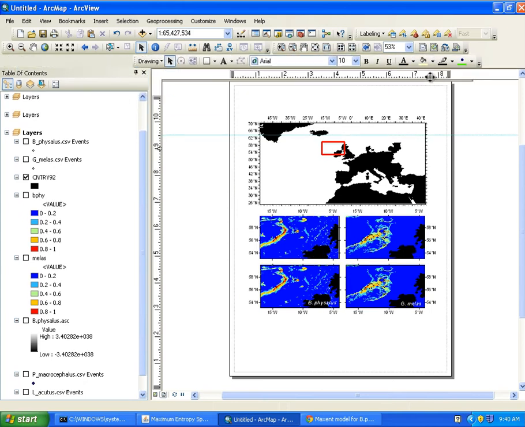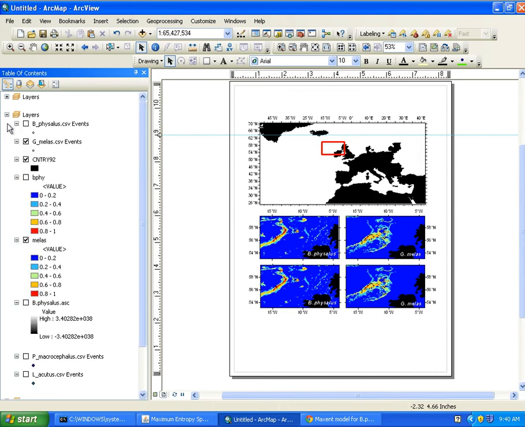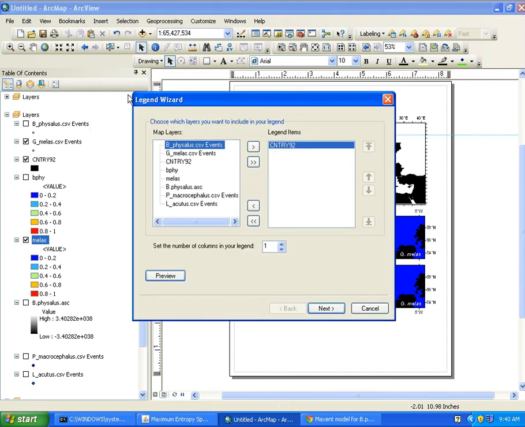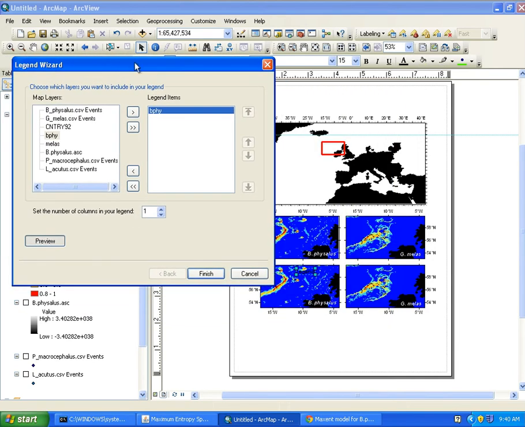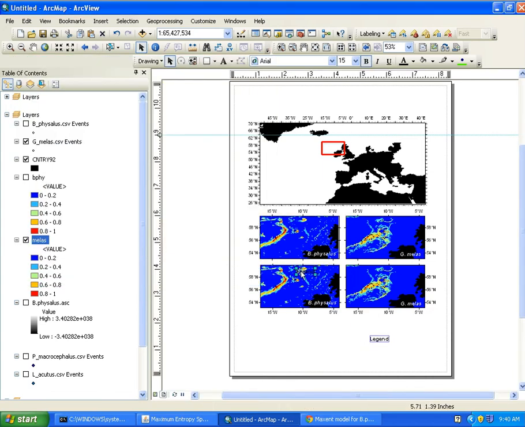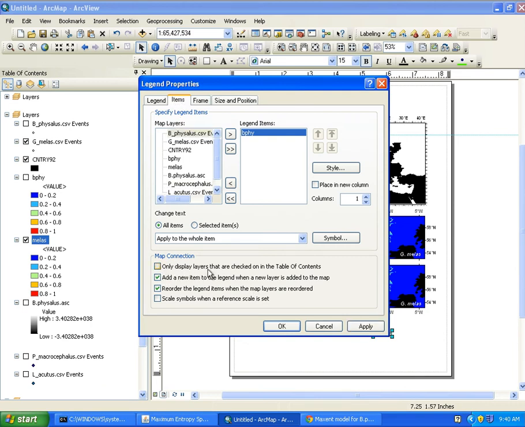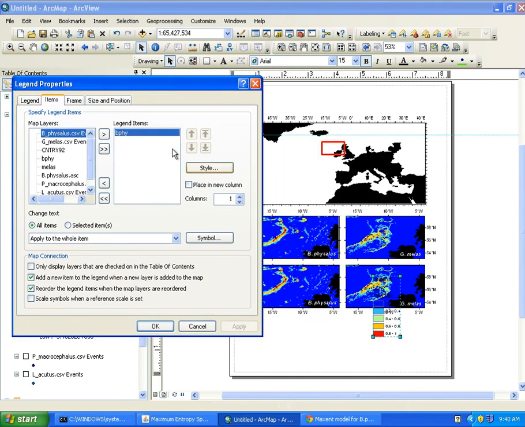That's it, pretty much. So now there's a lot of things that you can do. For example, we need to start getting some extra information on, i.e. what do these particular colours mean on the map. So what I'm going to do is just go Insert, Legend. I want one of these layers. You see it's not showing for me. Just going to go properties of this particular thing. And only display layers that are checked. It will now display the full legend that I'm interested in.